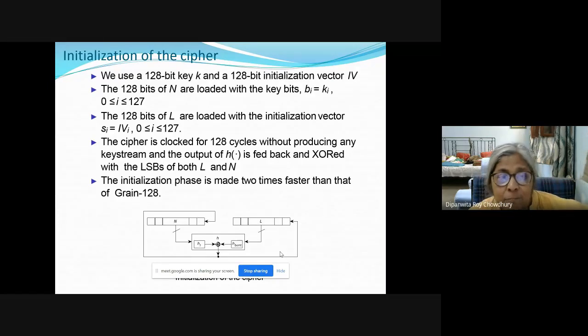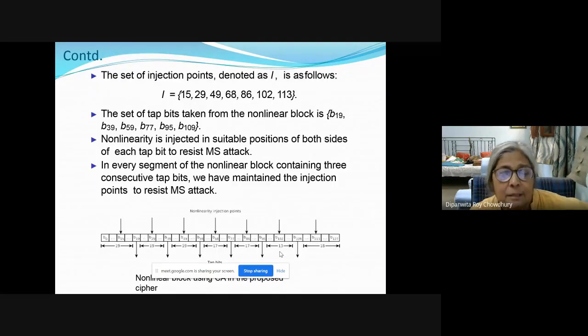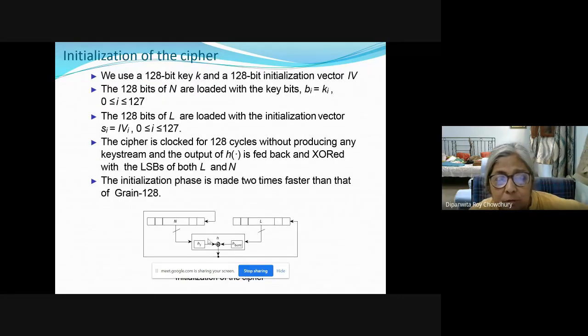I'm telling you why. See, these tap points totally depend on what type of nonlinear functions or linear functions are there. Because there can be different types of attacks, if some bit can be guessed, and on that bit not much effect is there on other bits, then actually it is good, because you will not be getting many bits.